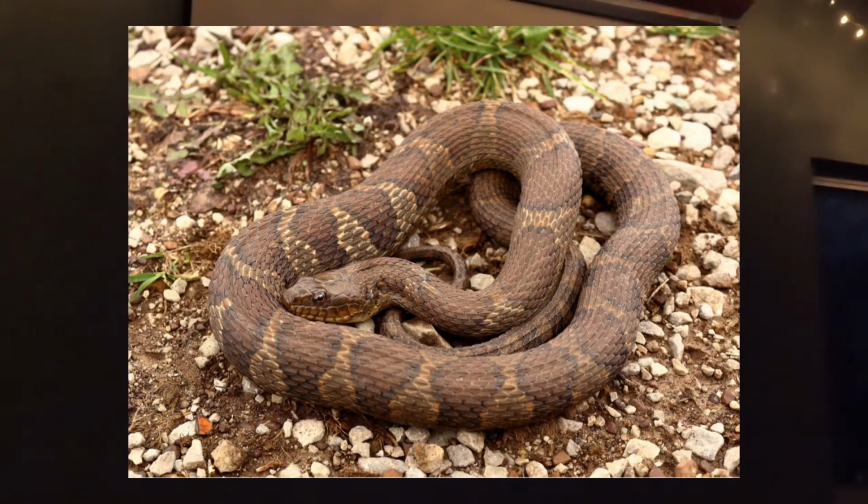All right, this right here is the first of what we call the Nerodia complex snakes, the water snakes. Someone has told me recently, and I haven't seen the paper on it, that they now are simply referring to these all as the common water snake. Formerly, this was known as the northern water snake, Nerodia sipedon, the dominant form. But this snake's often mistaken for copperheads and cottonmouths and whatnot.